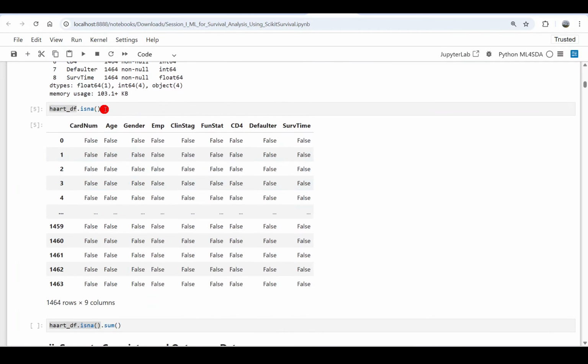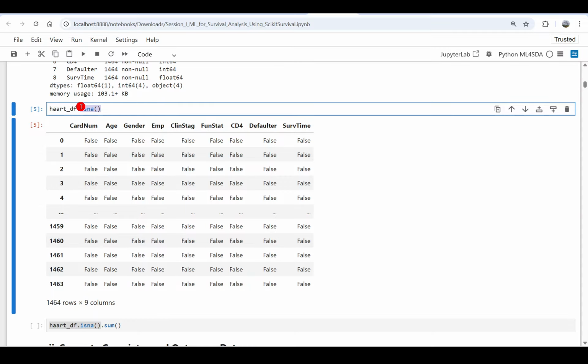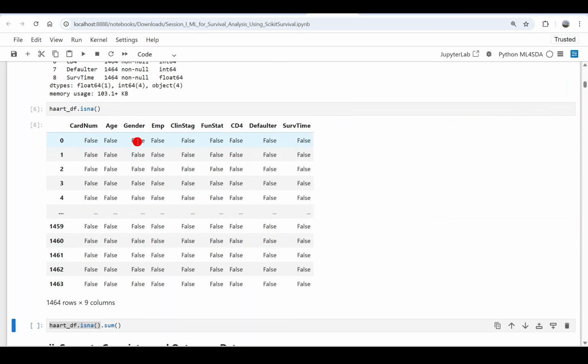Then over this data frame object, if we call the isna method, it provides a data frame where it checks whether each observation is missing or not for each variable.